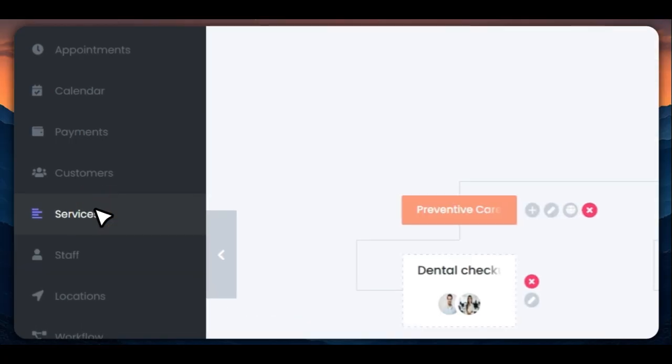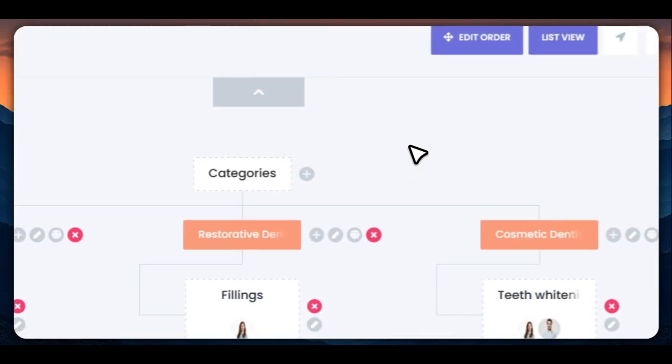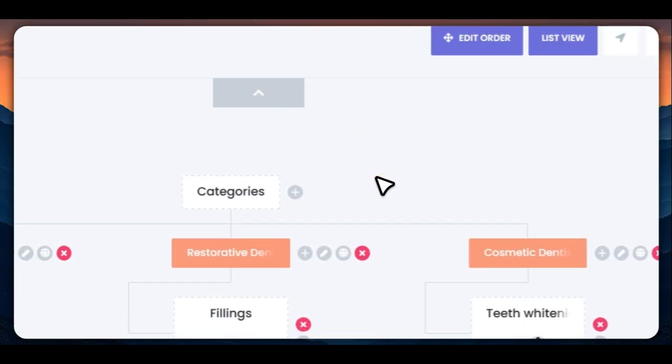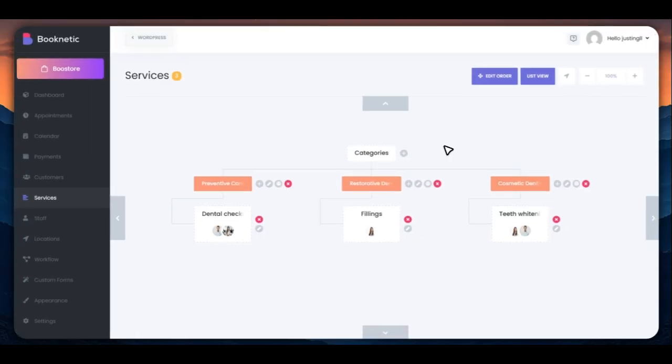Next, you want to go ahead and click on services, and you can see that we have this kind of mind map over here. Okay, so we have our categories. So in a business, generally you have services in different categories. So this is like a dental clinic, like I mentioned, and we have these different categories. So preventive care, under that we have the dental checkups. Okay, then we have the restorative, under that we have fillings. We also have cosmetics. Okay, so cosmetic dentistry, and under that we have teeth whitening. So you can create these different categories that really helps you segment your business. It also makes it easy for your clients and for your bookings as well. Okay, so we have these different categories.